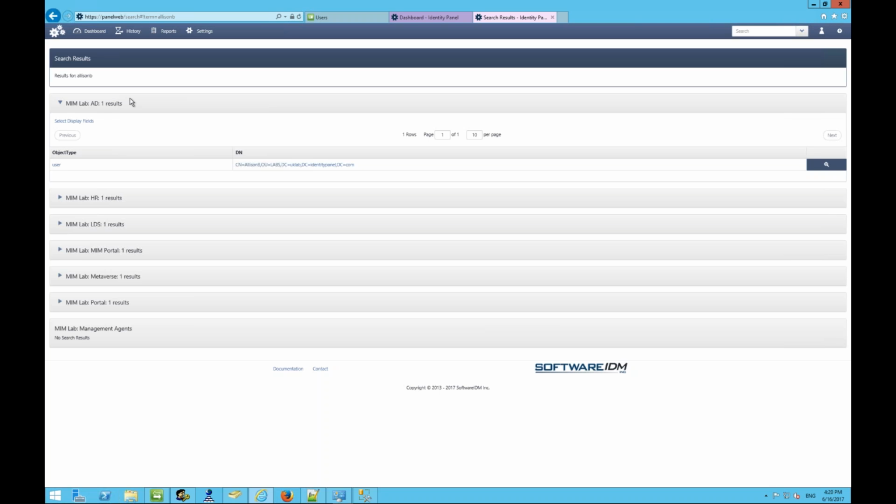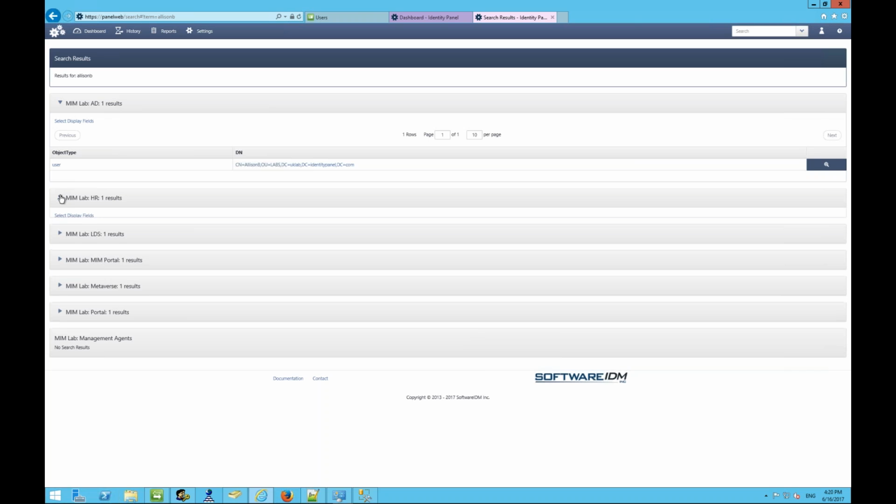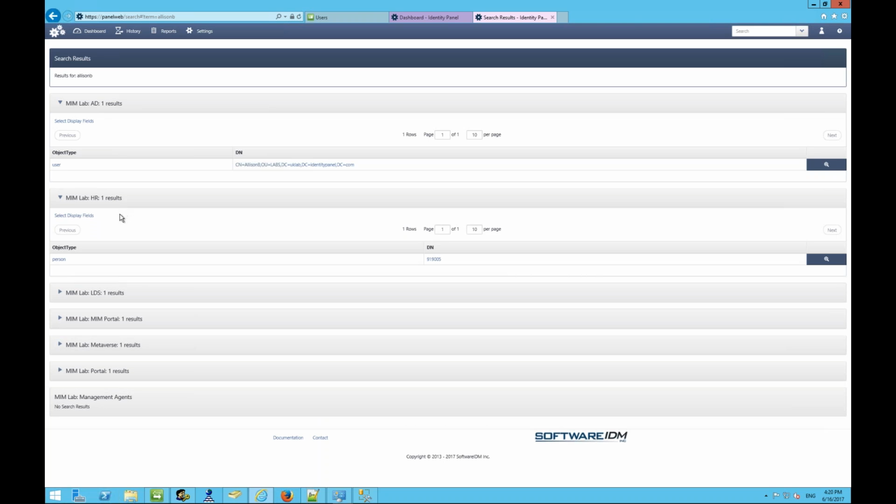You can narrow that search in lots of ways, which I will only go into if I've got time. But what you'll find is that in a number of different, well, I'm going to have to now start using the word silo. So in a number of different identity silos, such as AD, HR, the metaverse, the MIM portal, all of these are silos. So a silo, for our purposes today, is either the MIM portal, a metaverse, or the connector spaces associated with the various management agents.